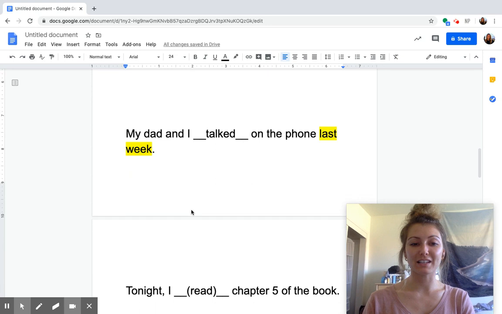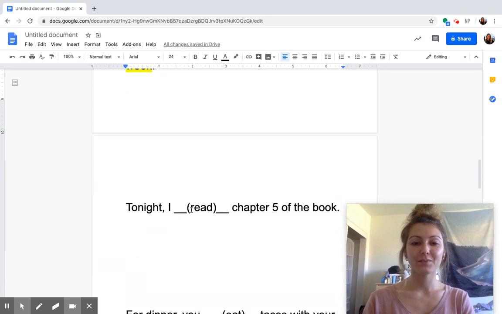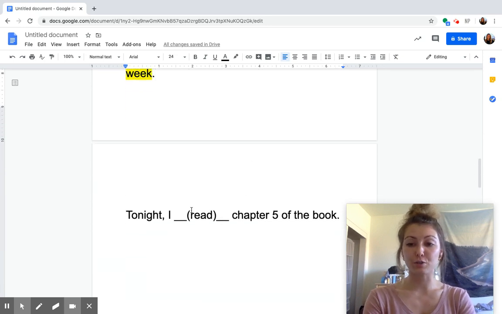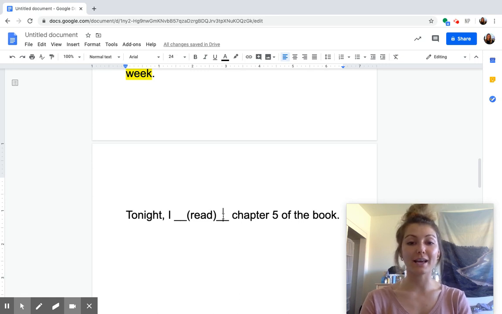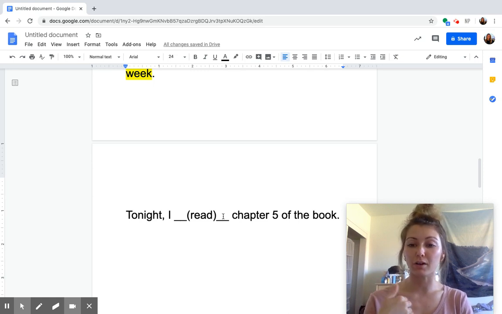Great, let's move to the next one. I want you to give this one a try on your own. So I want you to figure out, how should that verb "read" be written in this sentence? What tense? And what word in this sentence helped you figure out what tense it should be written in? You can try it on your own and pause the video right now, or you can continue to play it so that you can follow along with Miss Metz.